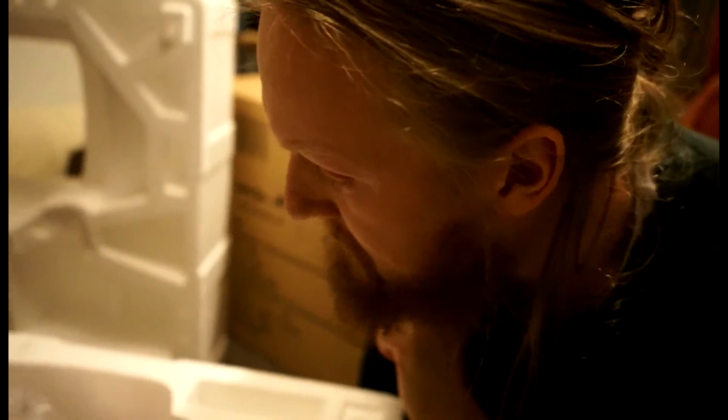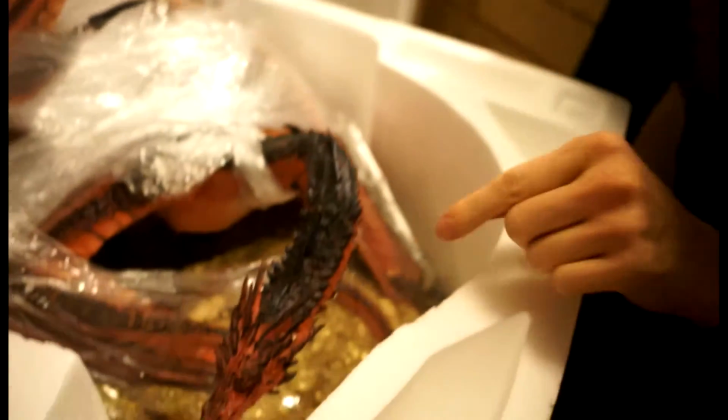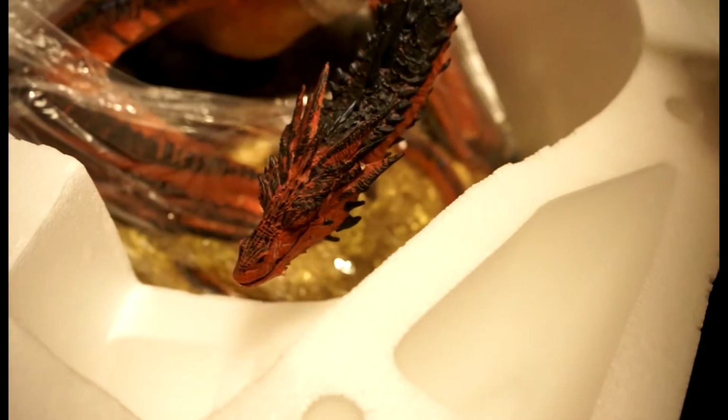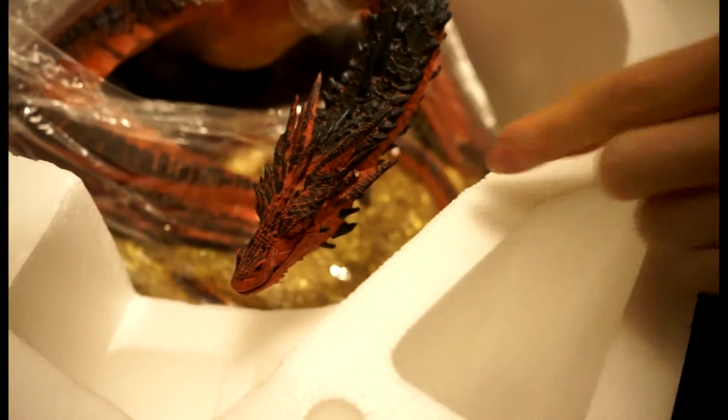Okay, so I've calmed down now. It's hard to rein yourself in when a majestic beast such as this is unveiled before you, but you may notice here he's missing a, I don't know what you'd call that, a horn. I think that's part of the sculpt.